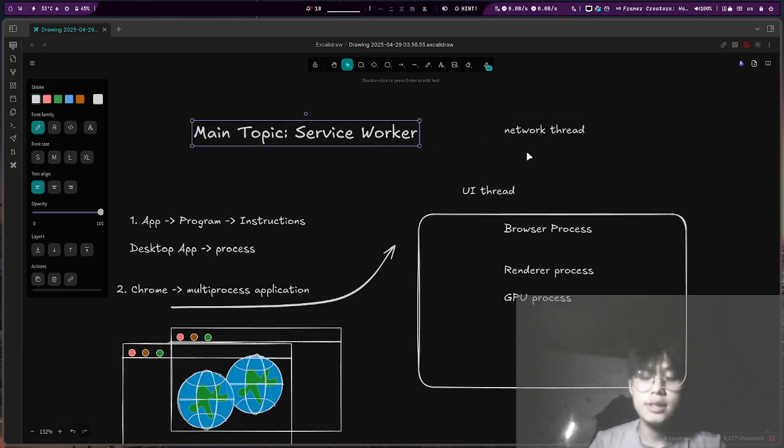So the UI thread or network thread is going to call the API, but if the cache is already made in the service worker, it doesn't require a new API call; it just uses the cache in the service worker.